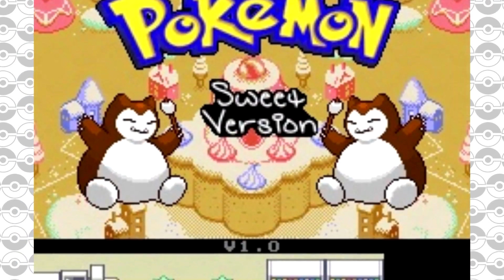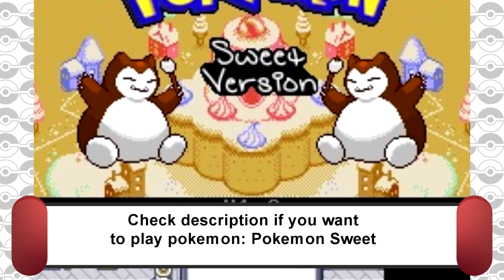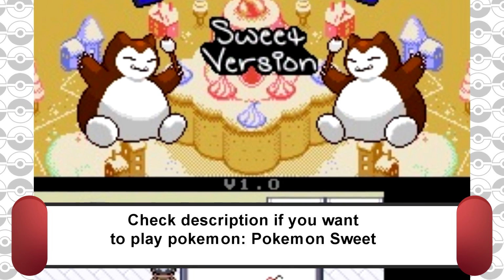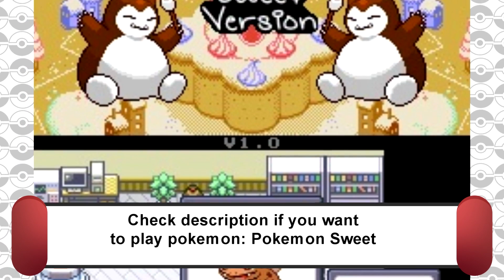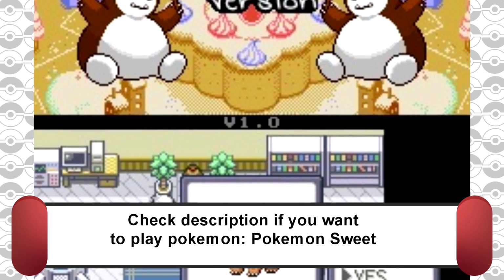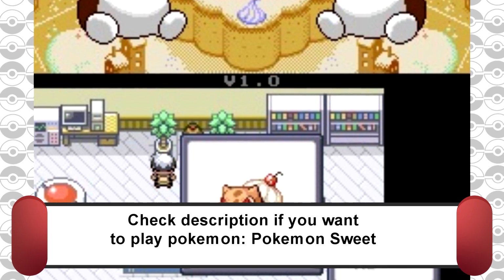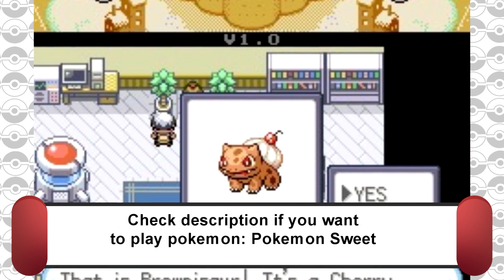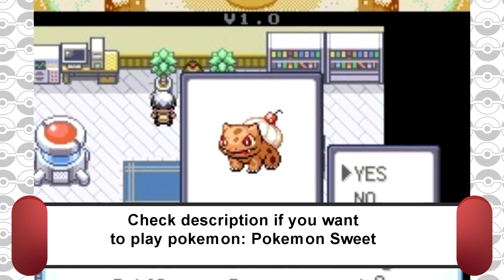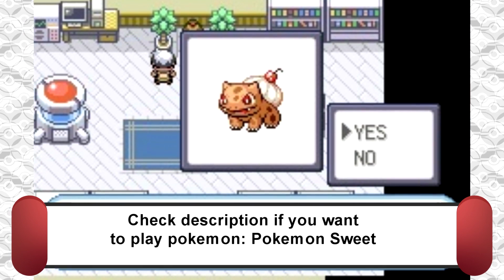Now, coming in next is going to be Pokemon Sweet, which is a completed Pokemon ROM hack that you guys can play on your GBA, essentially emulators, on your Android or iPhone devices. This is a game that has been out for quite a long time, and there is a lot to talk about in regards to the fact that this game is really different. So Pokemon Sweet version is a game where you take on a beautiful universe where everything is made out of candy. It's like a wonderland of candy, and it is supposed to be essentially Kanto. It is quite interesting and very unique.